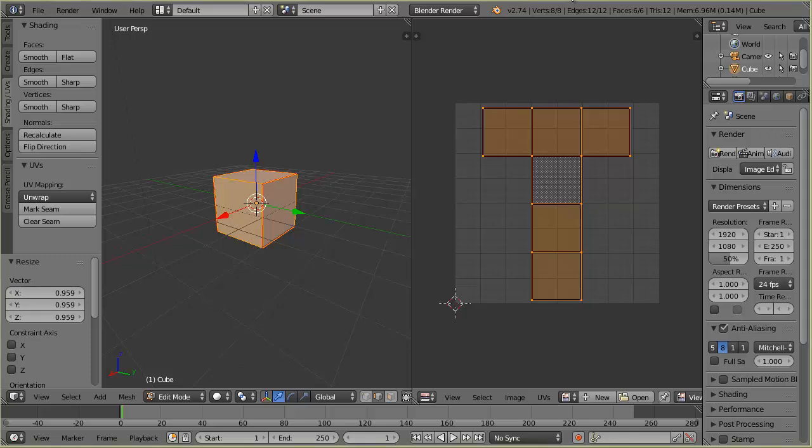This video will show the most basic way to map an image onto an object. If you're wondering how I got to this point, you will need to watch the previous video called UV Mapping Setup. So, the most basic way to map an image onto an object is to draw an image ourselves within Blender.